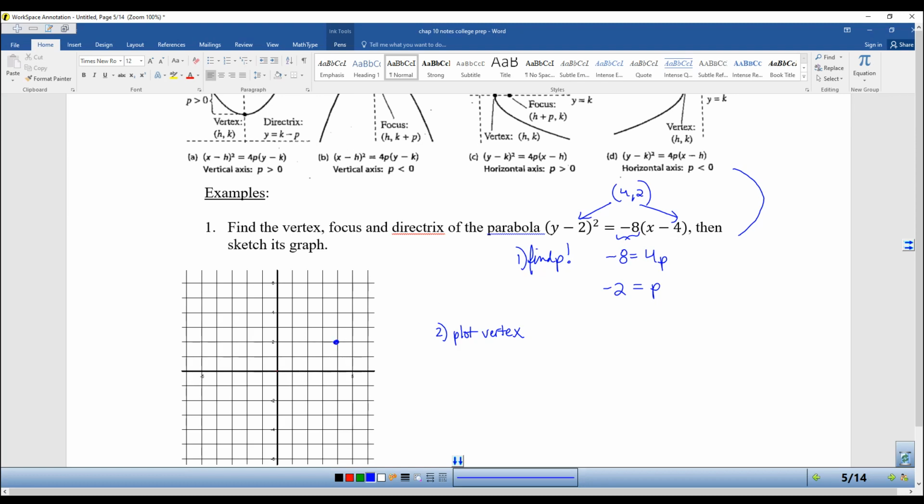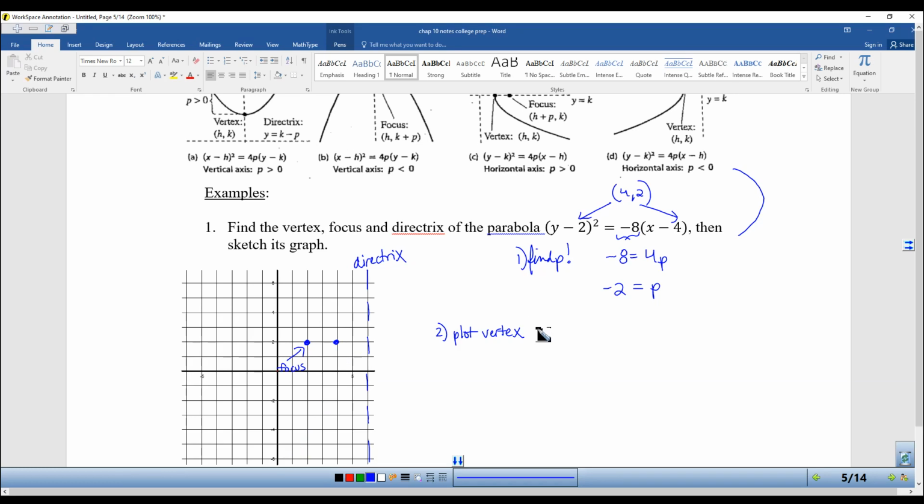And then here's how P is used. P is the distance between the focus and the directrix. So it's going to go back 2. So this must be the directrix. It's also the distance to the focus. So now I know that this is my focus point. And I also know that my parabola is going to do something like that. But of course, we need to find one good point on it. So we'll do that in a minute.